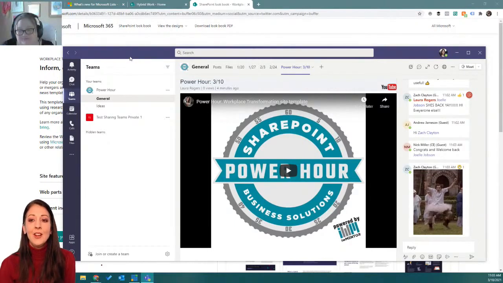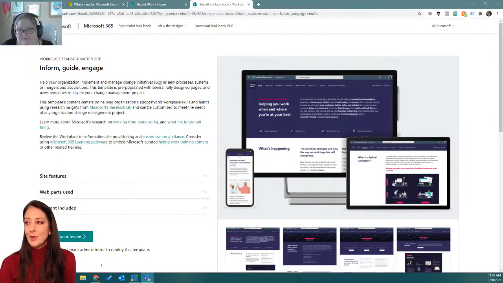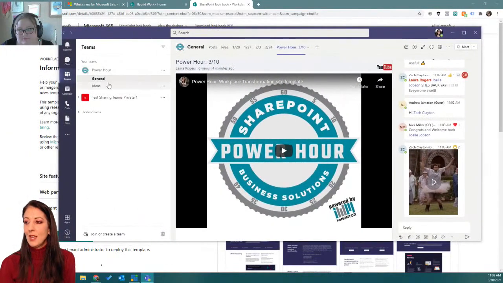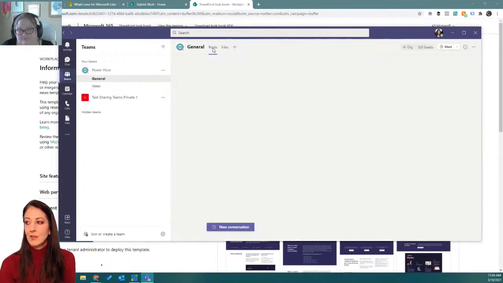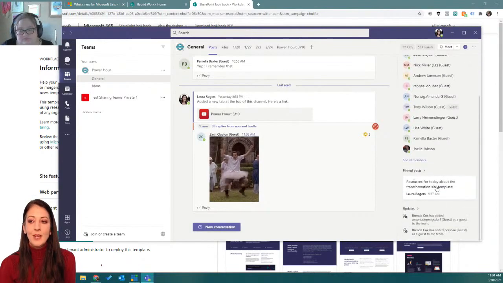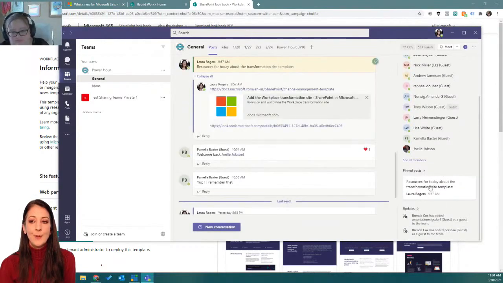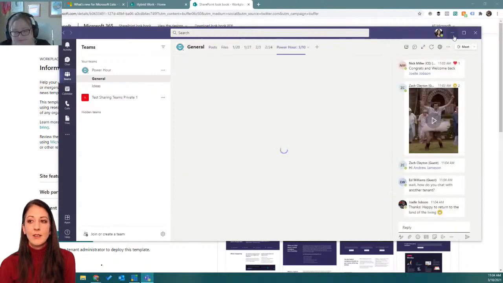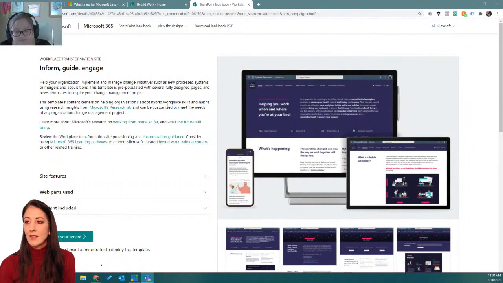So there is a new template. I'll go ahead and move this back over here. There's a new template here, and I put it in the resources. So one more thing, I put on the posts channel. When you go here and you click the little information panel, you'll be able to see where I pinned things. So you'll always be able to get to that pinned post. My pinned post is the one that's got the resources that I posted here. It's two different links, and that's how you can get to those on the post channel. All right, so now I'll move that again. So this is one of the links. It is basically how you can install this.